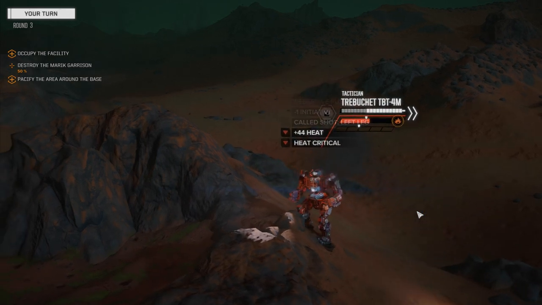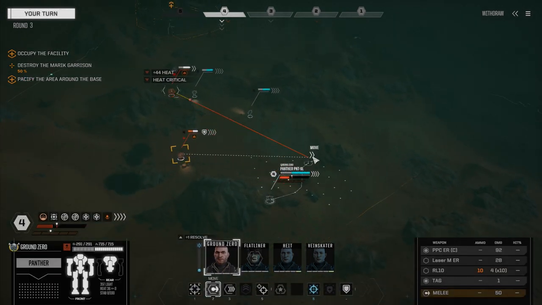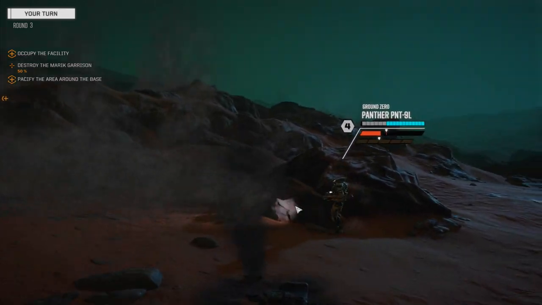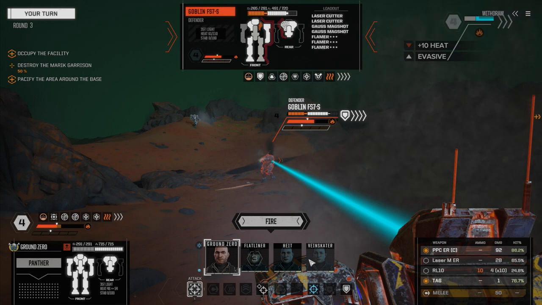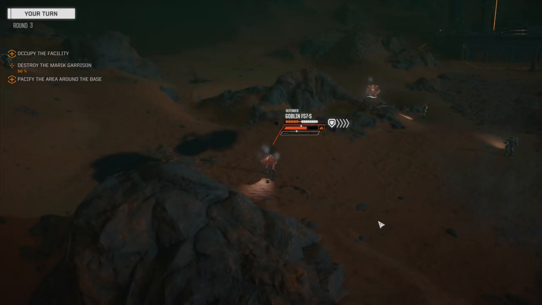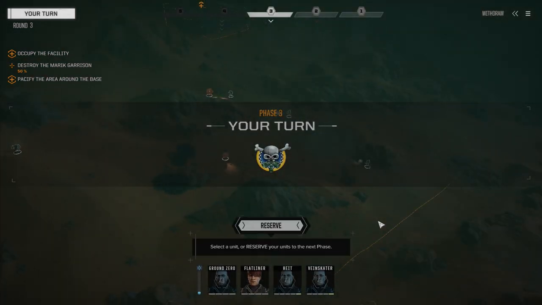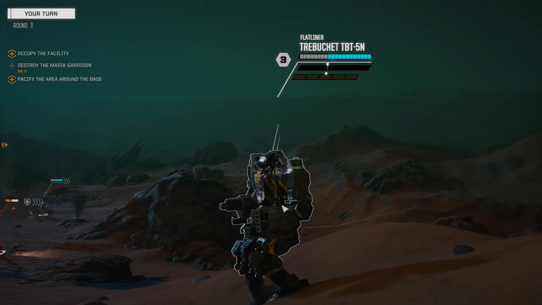Okay, let's make this guy think twice about doing anything now. Okay, so he's overheating. Now we can use ground zero. We're going to flank the goblin. Heading out, just using the PPC. Apparently we're not using the PPC. Let's use the ER medium, I guess, and a tag. Then we're going to pepper him with missiles. I'm here. All right, so we're going to attack him from the side again.